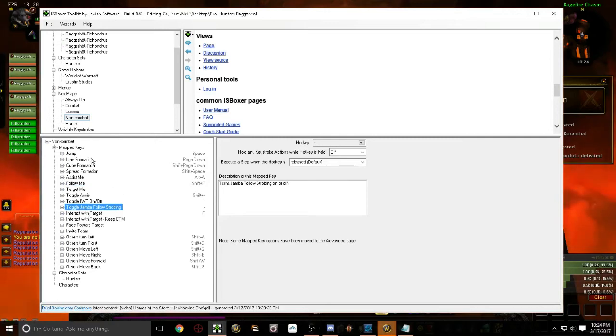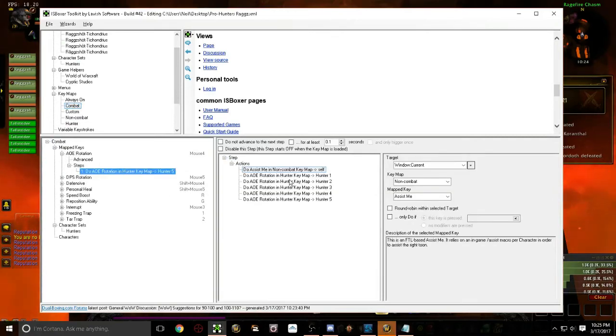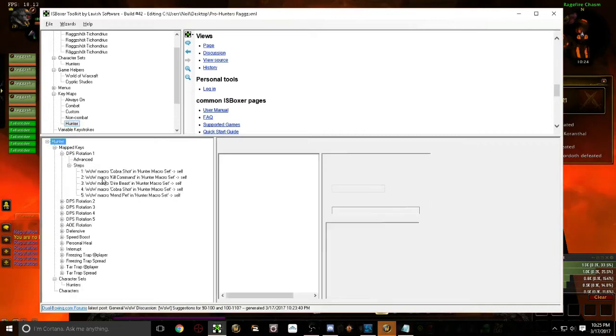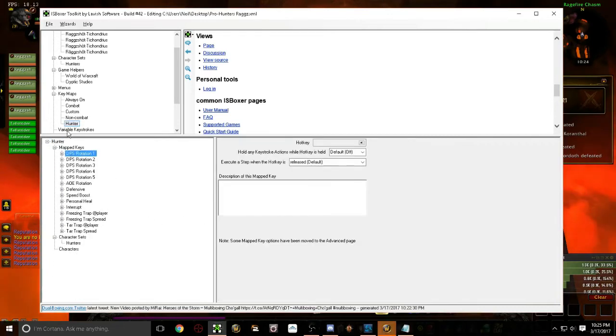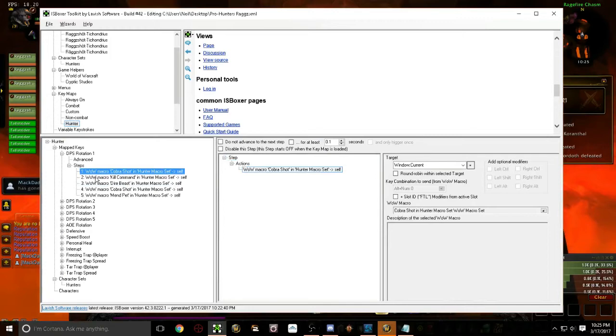So yeah, basically this is the bulk of how this works, which is combat key maps, doing a completely different key map referencing this one, and then doing the abilities here. Now the way this is very versatile if you have healers is you can have all your healing spells in here, right? You could have, let's talk shamans. You could have Riptide, you could have Healing Surge, you could have Healing Wave. And then these three spells will always cast in that order.